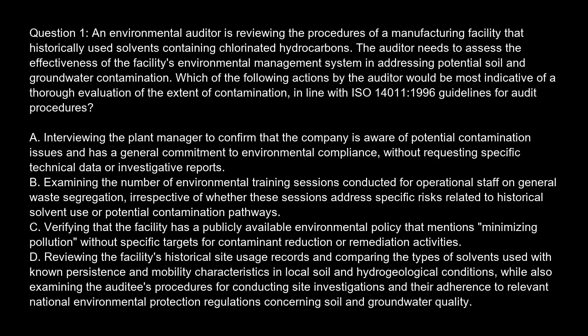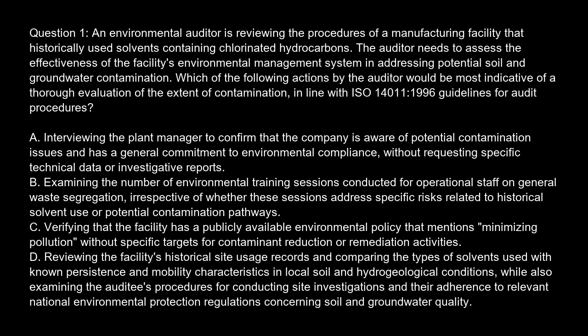Question 1. An environmental auditor is reviewing the procedures of a manufacturing facility that historically used solvents containing chlorinated hydrocarbons. The auditor needs to assess the effectiveness of the facility's environmental management system in addressing potential soil and groundwater contamination. Which of the following actions by the auditor would be most indicative of a thorough evaluation of the extent of contamination, in line with ISO 14011, 1996 guidelines for audit procedures?